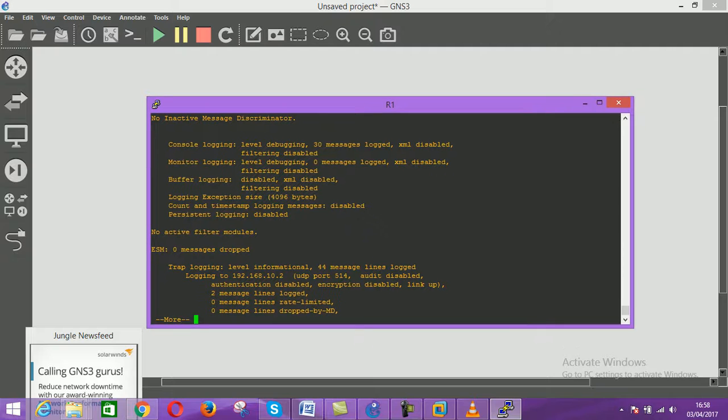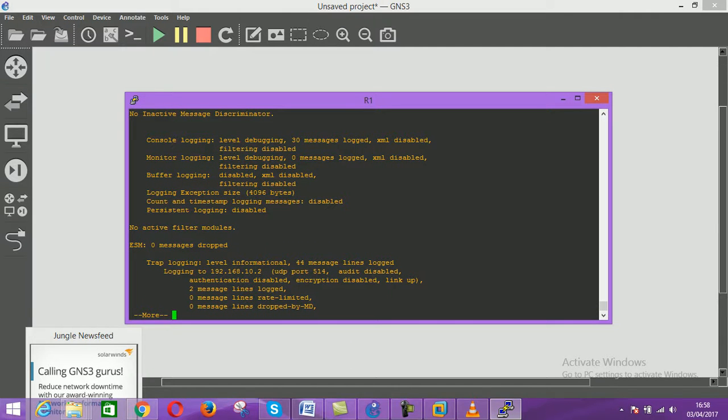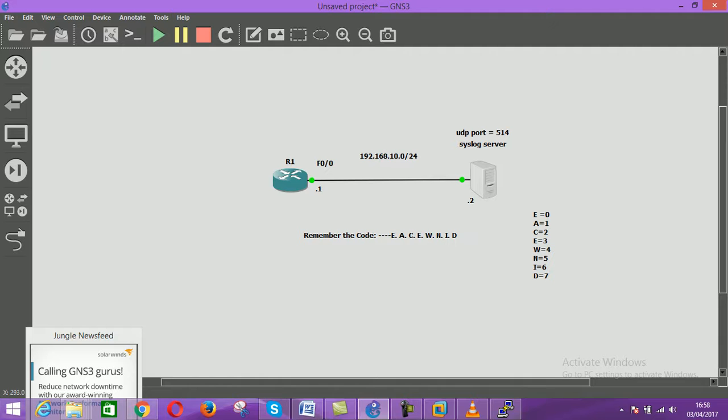Now, as I told you earlier, syslog uses various levels which indicate the importance of the message. To understand all these messages, you should know this mnemonic, which is visible from left to right in this window. First, E stands for emergency, which is level 0.